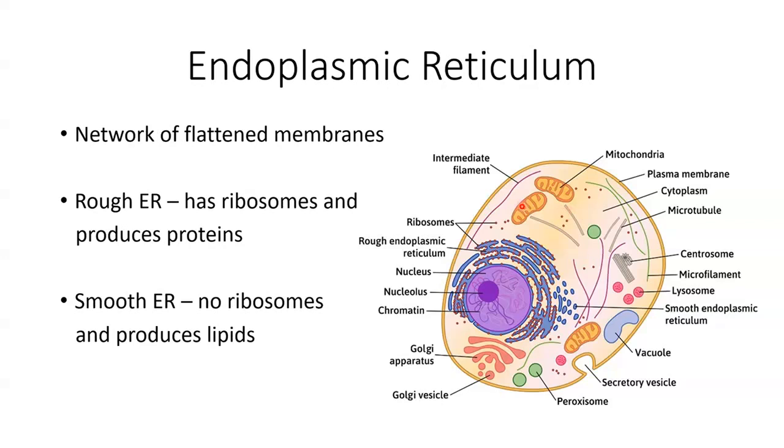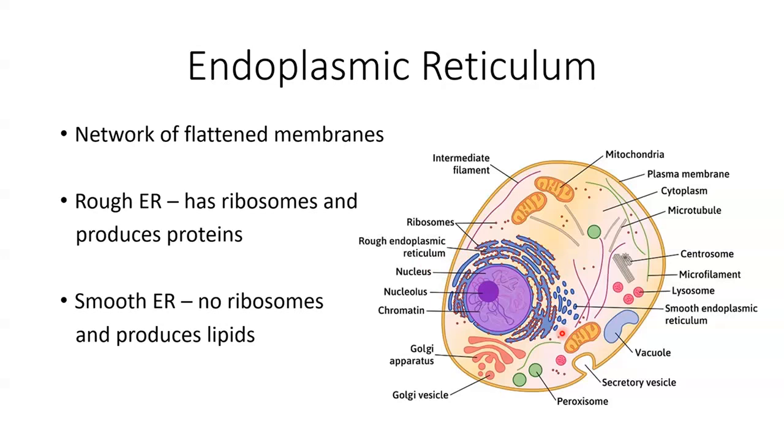Now, the endoplasmic reticulum is this purple structure here, which we just mentioned. It's a network of flattened membranes that extend out from the nuclear envelope, which is the layer that surrounds our nucleus. The endoplasmic reticulum has two parts. It has the rough endoplasmic reticulum, which is these flattened sacs that have the ribosomes attached to them. And then it has a smooth endoplasmic reticulum, so for example here and here, which does not have those ribosomes attached to its surface.